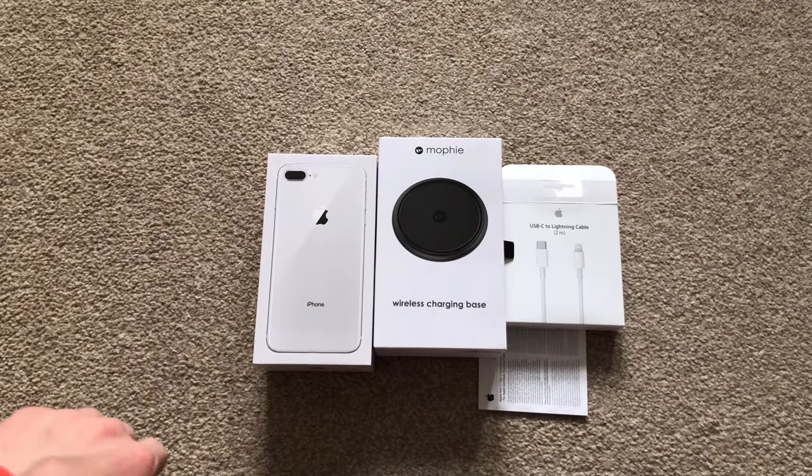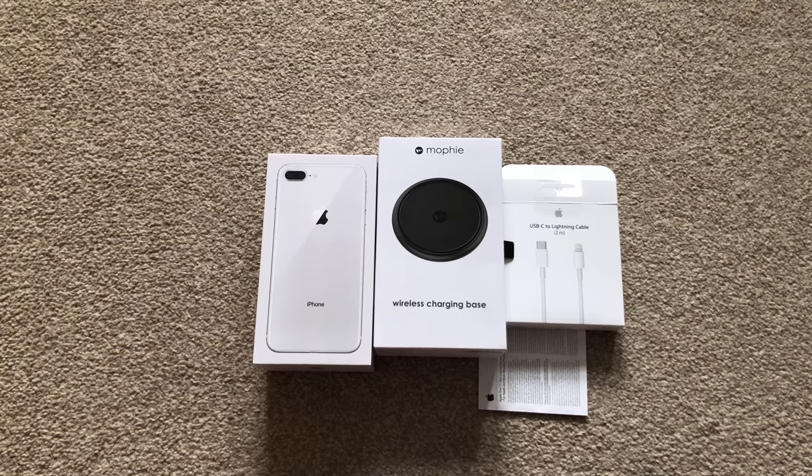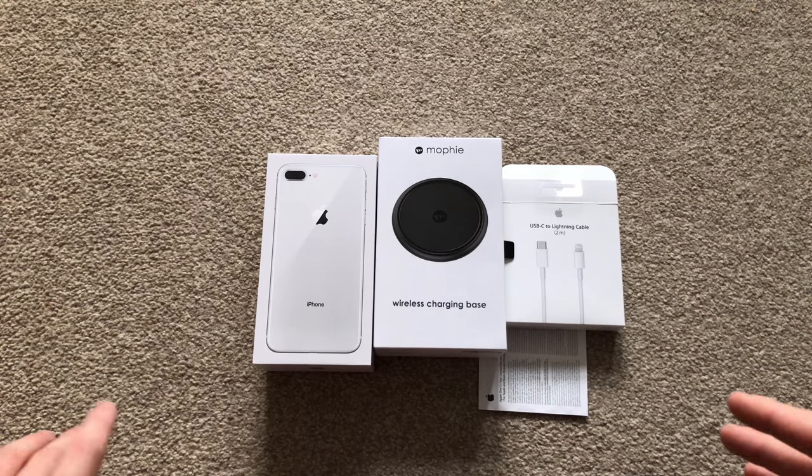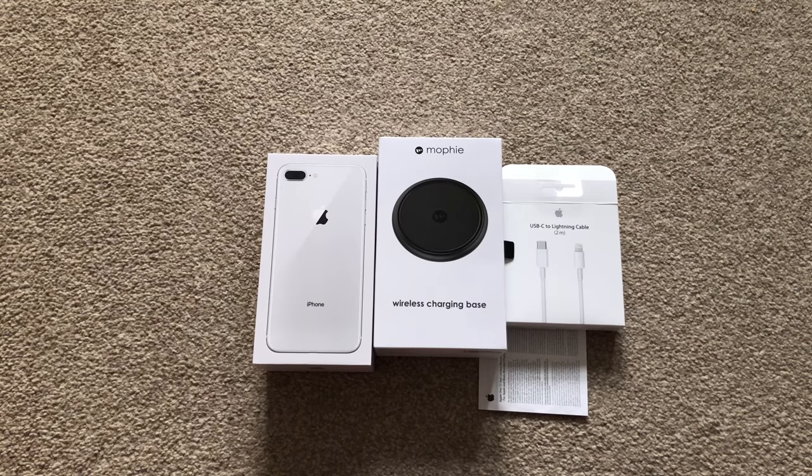A week on, I'm very pleased I went for the iPhone 8 Plus. It's taken a bit of getting used to, but I knew that would be the case. I'm very glad I switched — I wish I had done it a long time ago. It takes some adjustment in terms of hand placement. With the new iOS you can have the keyboard on the right or left. I type with one hand and I haven't quite mastered the two-finger technique, but for the most part one-handed typing is no problem. The only struggle is reaching the back button in the top-left corner.